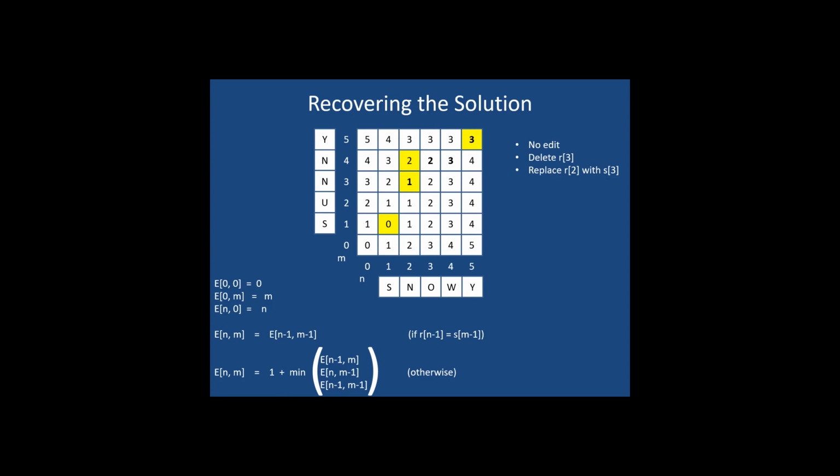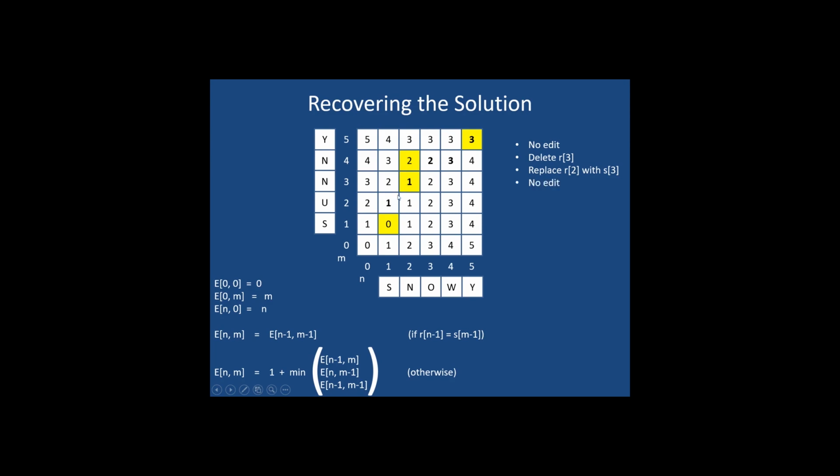Because we took them in, of these 3, it was a 1, we added 1. So let's say we took this 1 and added 1 to it. Well, I guess I didn't do that. Let's say we took this 1 and added 1 to that. That's our third edit operation, so that will be not a delete, not a replace, but an insert. Oh, I take it back. That was a yellow one, so we just copied up, so that's no edit. Sorry about that. Let me go back here. We wrote this one here. That's a yellow box, so the characters agree. So we just copied this one up, so there was no edit involved there.